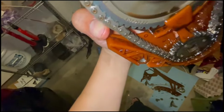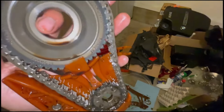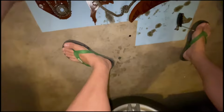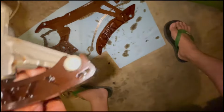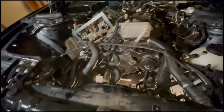I'm looking at these guides. I don't feel a groove or anything, but this is the old style chain for the oil pump drive. And the smooth surfaced oil gear is right there. Here's this unit. The tensioner, pretty good. No grooves or anything. So that means everything is finally out. I'm going to start cleaning the bottom part of the engine and begin reassembly.